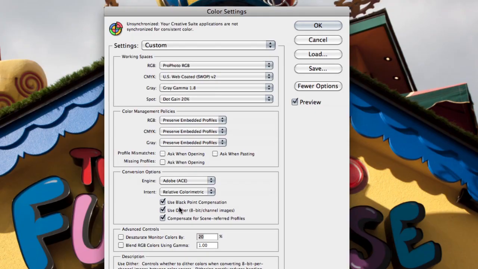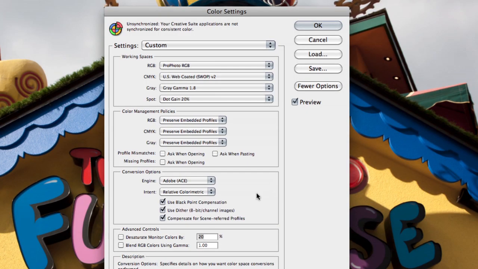I tend to do a convert to profile instead of mode change, so I would not go up under RGB and then do a conversion to CMYK. I would actually use the convert to profile command, and I can show that briefly. Use black point compensation. At this point, I don't think there's any reason left anymore not to use that.